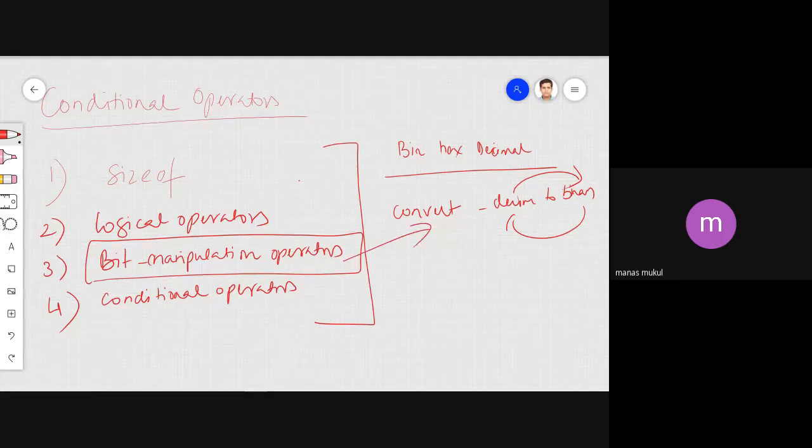We need this concept of how you can convert from decimal to binary and binary to decimal. Is there anyone in the class who has a confusion regarding this conversion? If you have, then I can quickly tell you the techniques of doing so. If you know it already, then I will skip that. So if there is anyone who would want me to tell you how to convert a decimal into binary or binary into decimal, please let me know. Otherwise, I will skip this portion and we will continue with the 4 different operators.